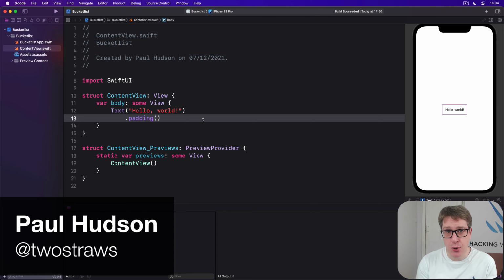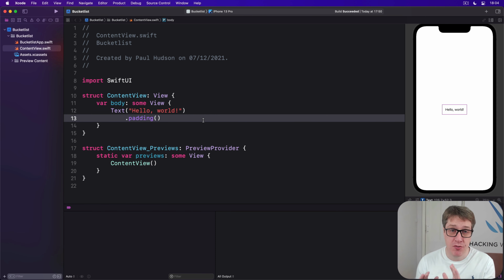Previously, we looked at how to load and save data with user defaults, which works great for user settings or small amounts of JSON, for example. However, for larger data, it's not a great place to store, in particular if you know the data will grow and grow over time. In this app, we'll let users store as much data as they want, and so we need a better storage solution than just throwing things into user defaults.